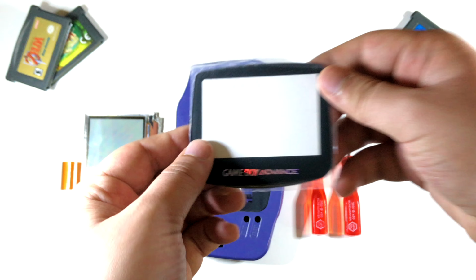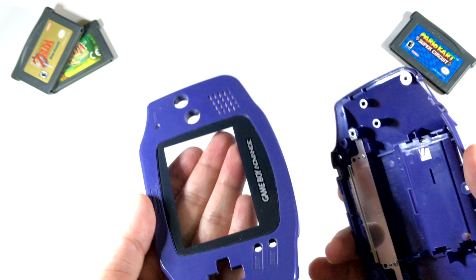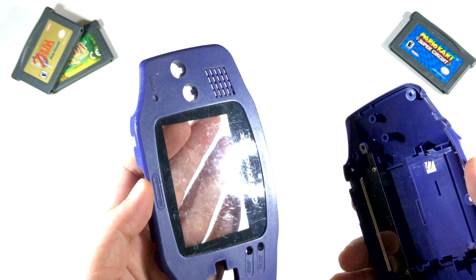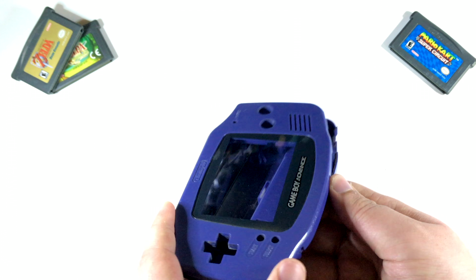One other modification that I would suggest is picking up a glass screen online. It's pretty easy to find. And the thing is, if you know or have had a Game Boy Advance, you know that it has a plastic screen. And if you've kept the original plastic screen, you probably have many, many scratches on it. So I'd suggest replacing it with a glass screen. Much more durable, much more scratch resistant. Just makes it feel all around better.